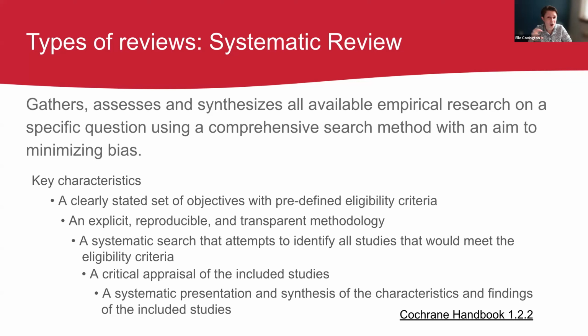And that is basically you've already developed that search. You've already got a really good idea of what's out there, but this is the strategy that you are going to implement, that you are going to report on in your manuscript. And then the third stage is going to be supplementary searching, and that is going to be hand searching journals. That is going to be looking within the citations of your included articles and looking at articles that have cited them. That's going to be all of those types of things that are just sort of mopping up what might be missed within the databases that you're going to do your systematic search in.